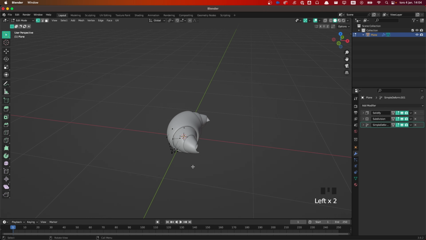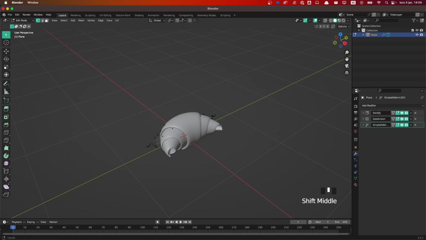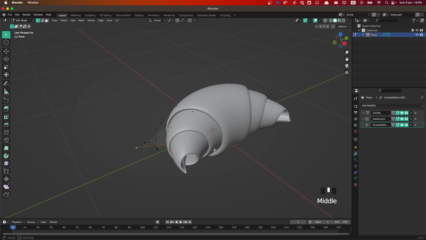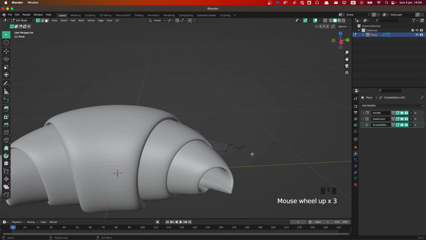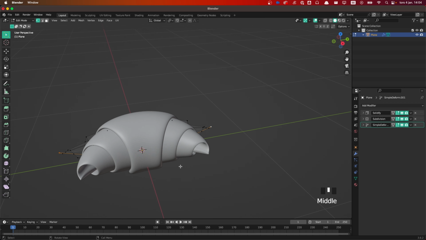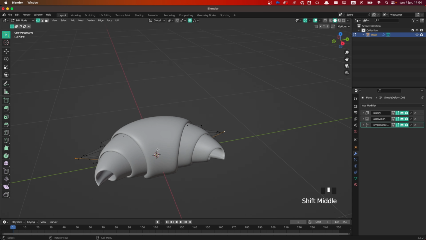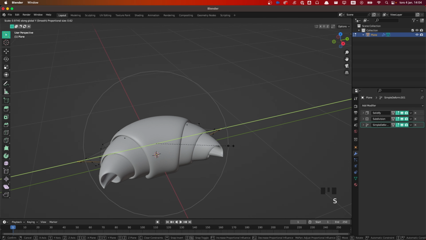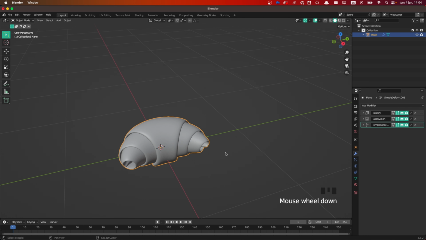And then now here, I'll go into edit mode with Tab and I'll select this outer vert and hold Shift and select the other outer vert. And then I'll press O to activate proportional editing and then press S and Y. And I'm going to scale that in a bit to make the outside a bit more smooth. There we go, like that.